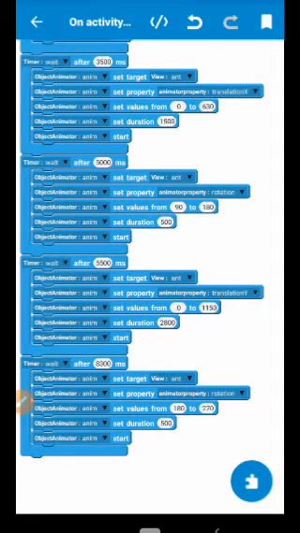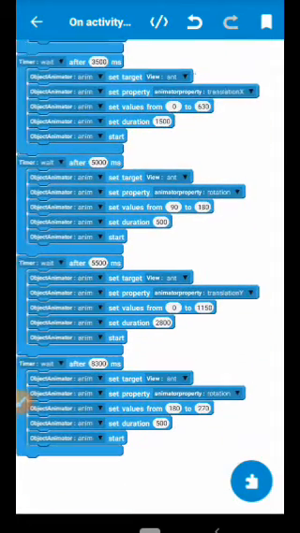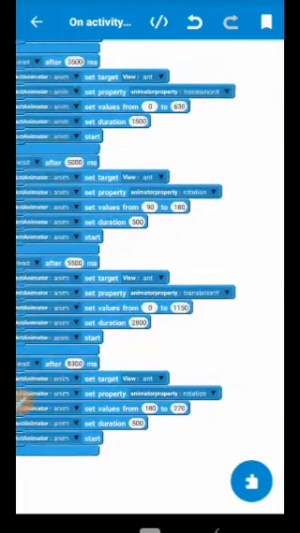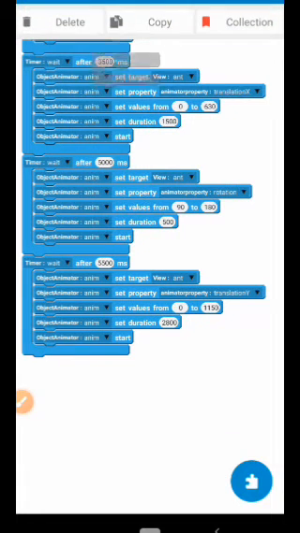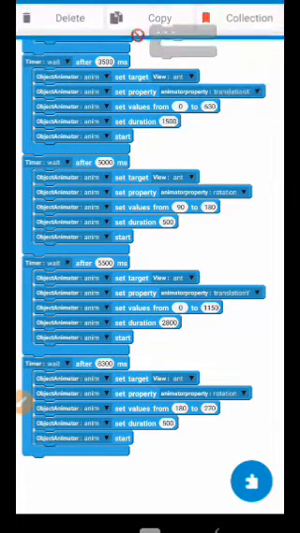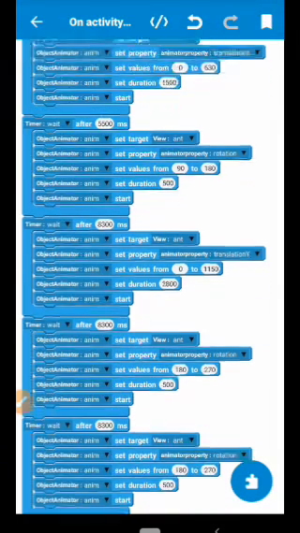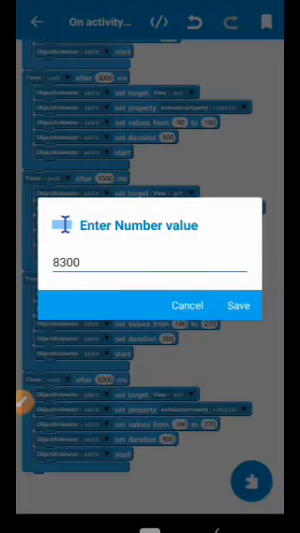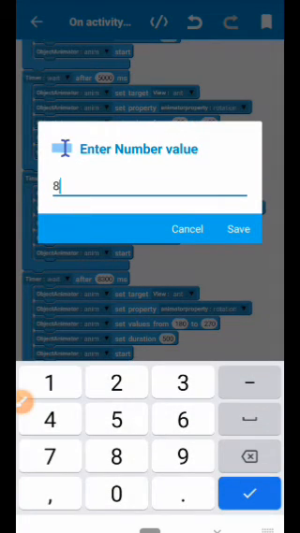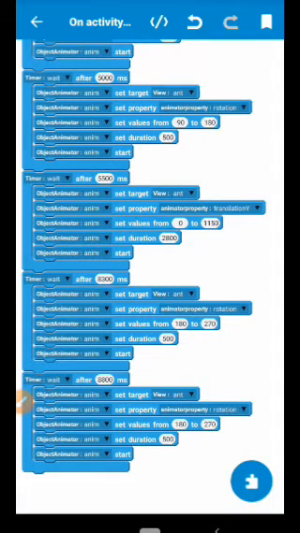Then after rotating, it will move down towards the left from the right hand here. So from this right hand here, it's moving like this to the left. So now we are going to duplicate again, carry this, copy it, bring it down, and we increase the waiting period by adding the 500 in the last activity, and that is 8800.